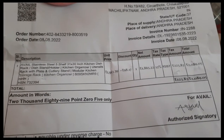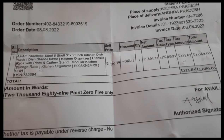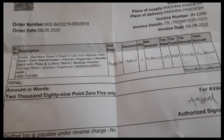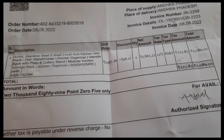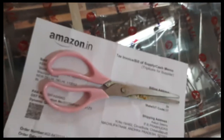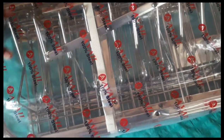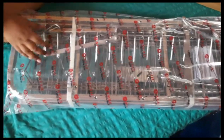So in this video I'm going to show you the unboxing of the Avail stainless steel 5 shelf 31 into 30 inches kitchen dish rack. The price of this is 2089 rupees, and it came in this kind of package. We got something like this, and on this it is written Avail 100% steel. So let us try to unbox this now.